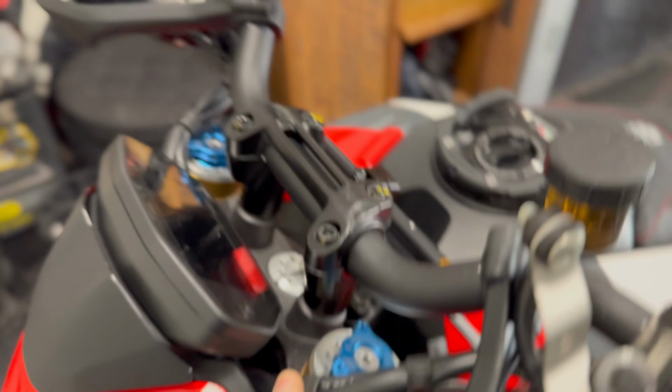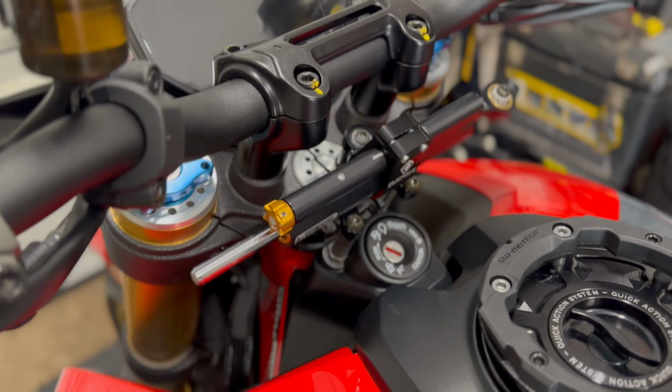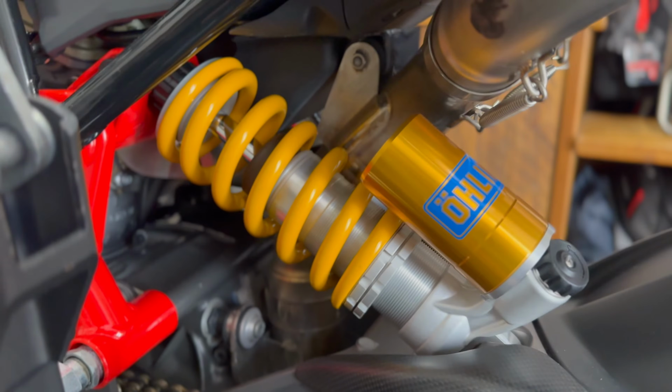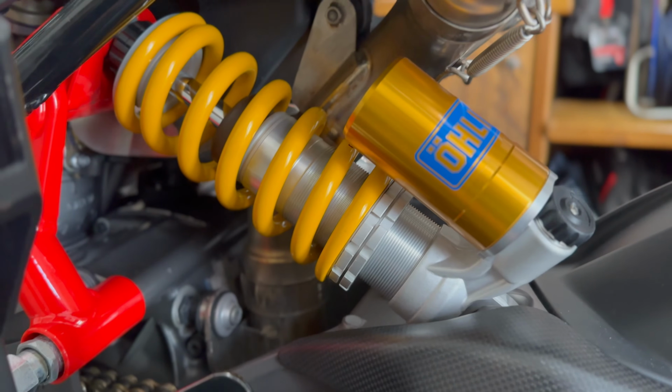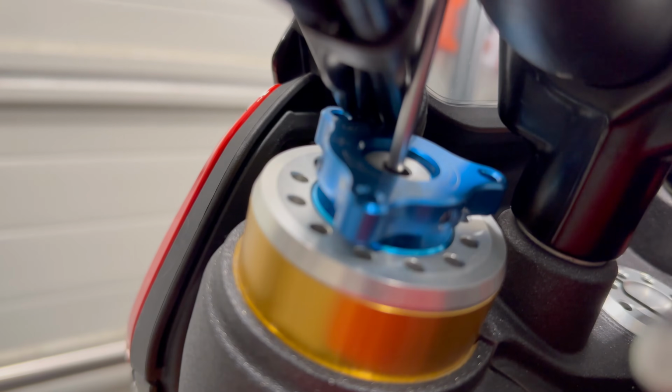Next is suspension settings. So, I will check the front settings, what they're currently set at. I won't touch the preload because that's already been set up. I'll check the clicks on the steering damper too. The rear shock, I don't want to do anything to it. It's running a 90 Newton meter spring on the back anyway to soften it out. And this has already been preset for me, so I don't want to change that, but I will check and count these.